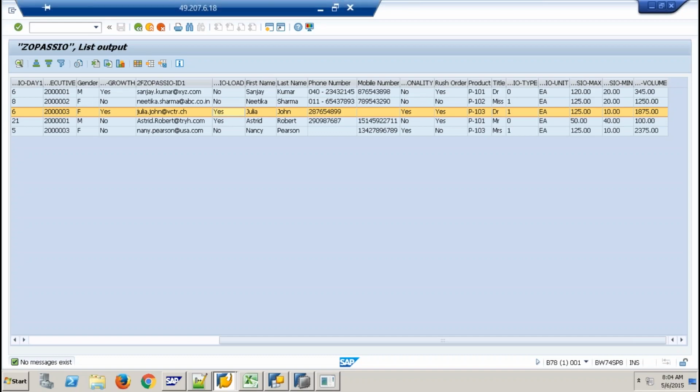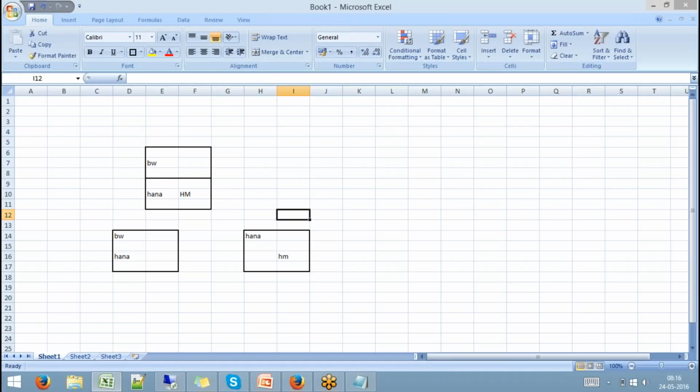Sir, can you repeat again, sir? Screen refreshing is taking time, so voice and the screen are not synced. What I was saying is, suppose you have BW and you have HANA in the backend, and if I create my HANA model like attribute view, analytic view, calculation view, I can consume them in BW through transient provider or virtual cube or OpenODS view. Someone asked me, BW is a separate system and HANA is a separate database, and I've got a HANA model in this HANA database. I would like to consume this in BW as virtual. Can I do that? The underlying backend HANA is different, the source HANA is different. I would like to consume the HANA model from the source HANA database in BW. Okay, we can do that.